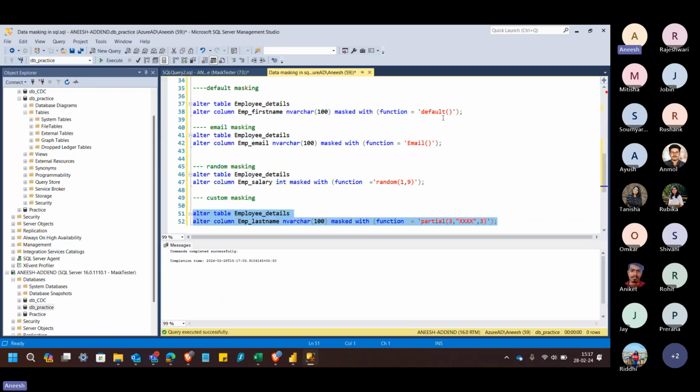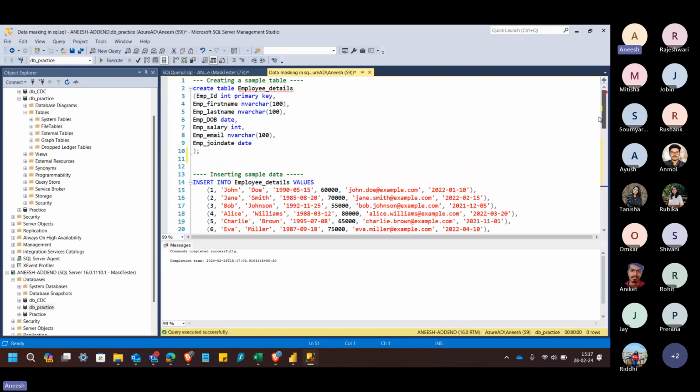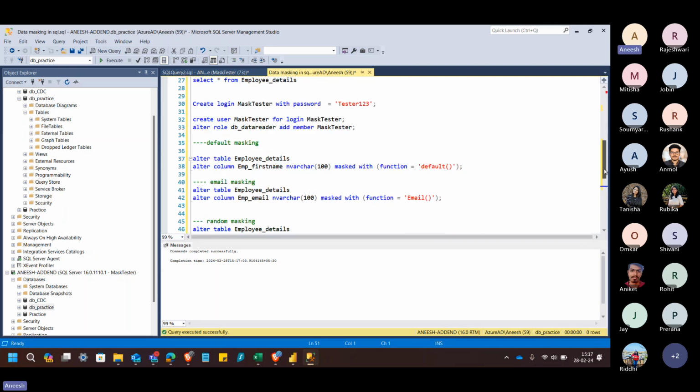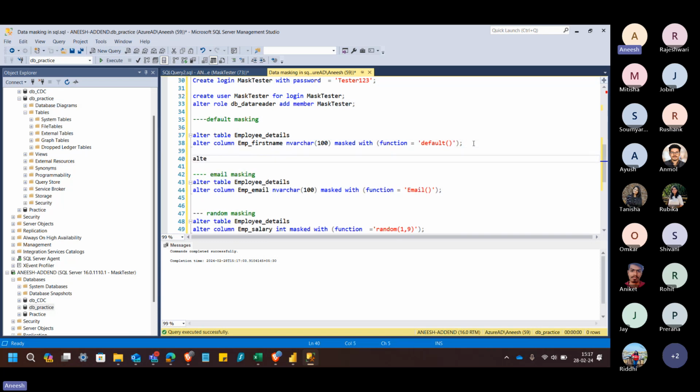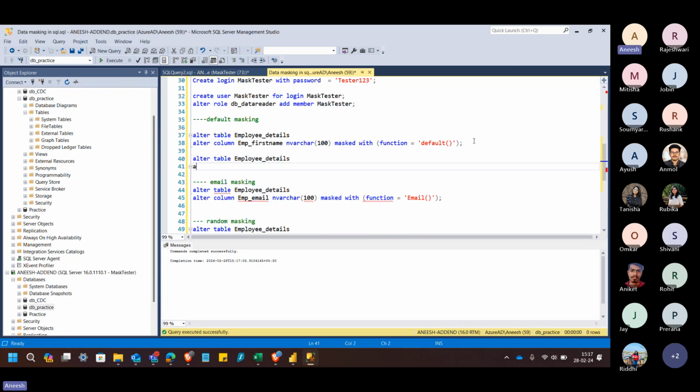The default function will automatically fetch accordingly, and for numeric values, it will fetch zero. So let's try with the numeric values, whatever we have. Let's take salary. For the default function, we can try with salary. We have seen it for the string values. Now we can check for a numeric column.